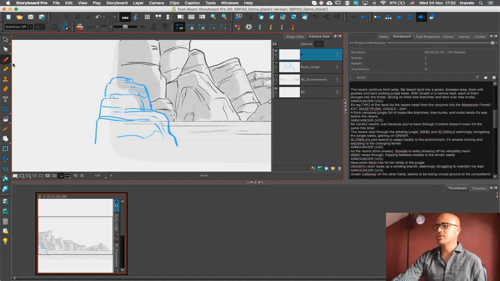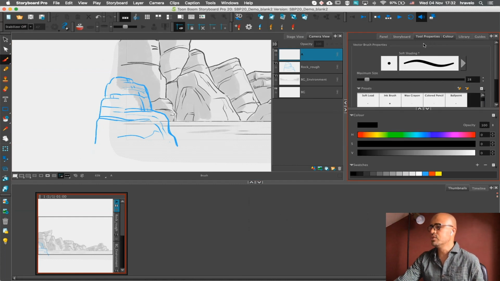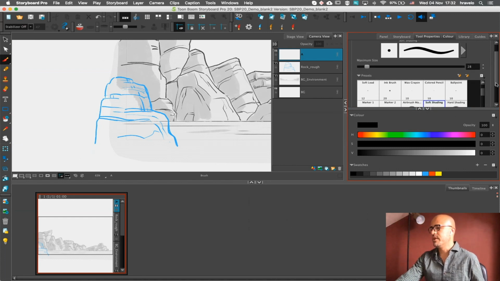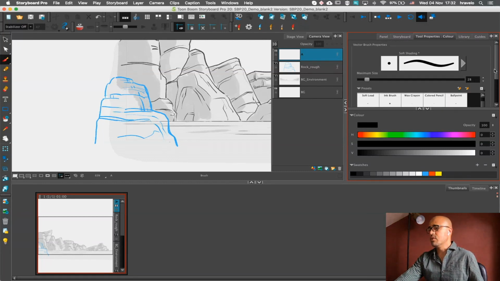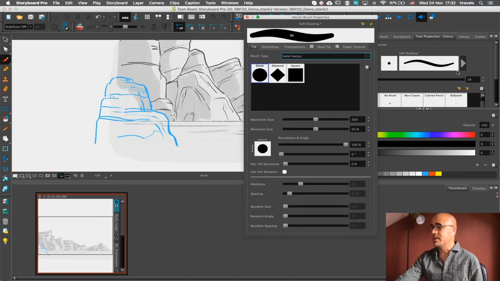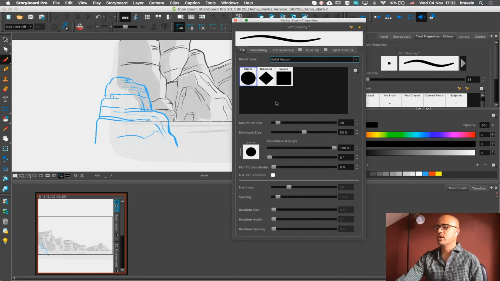When I click on the brush tool over here and go to the tool properties, you can see that we've got a couple of properties there in terms of presets, which were already pre-saved. Also, the properties of that specific tool, by clicking on this arrow over here, you go inside all the choices that you've got for changing your brush.